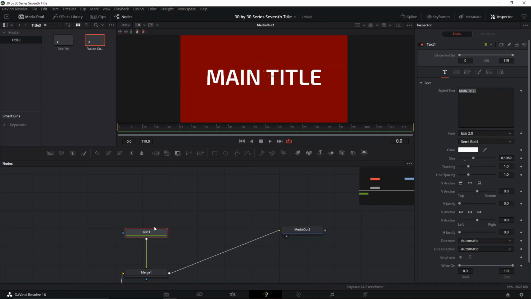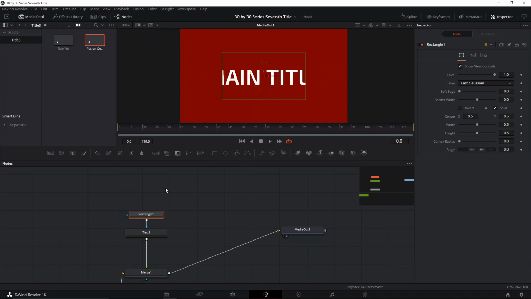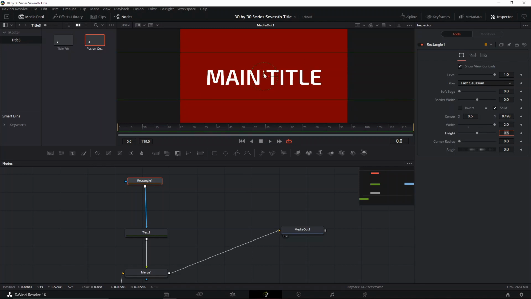So the first thing that we need to do is create a mask and adjust the size of it to, let's make it 2. The reason for that is that for some reason I'm not able to figure out how to move the pivot point. If I create a transform node, it's not letting me do that, like in After Effects, where you can simply move the center point anywhere, so it's easier to rotate.